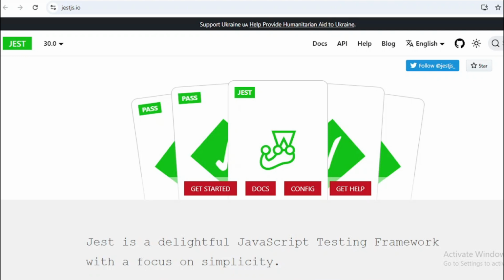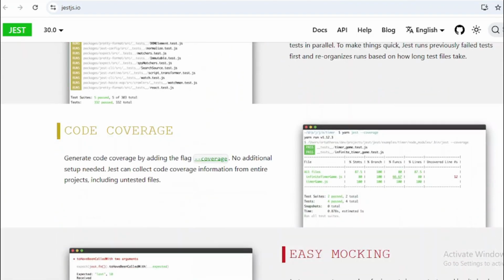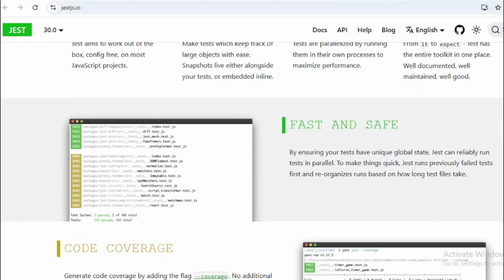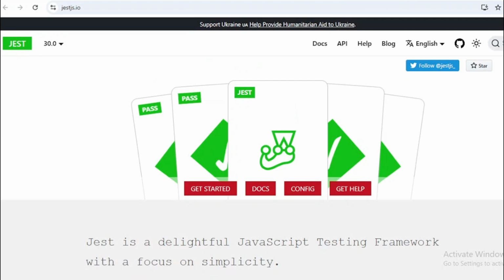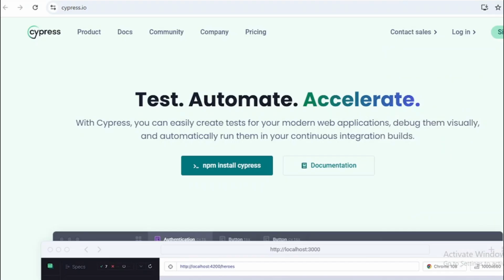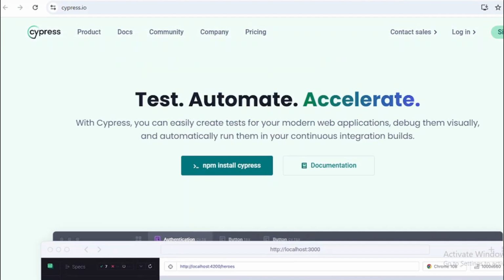The third one is Jest. It's a testing framework developed by Facebook. It is widely popular because of its zero configuration promise, meaning it works right out of the box. It's known for its powerful mocking library and its snapshot feature that can capture the state of your UI to review changes over time. Next is Cypress. Unlike the previous frameworks, Cypress is all about end-to-end testing. It allows you to set up tests directly in your browser, simulating the experience a real-world user would have. It is especially useful for testing complex user interactions in a real-world context.